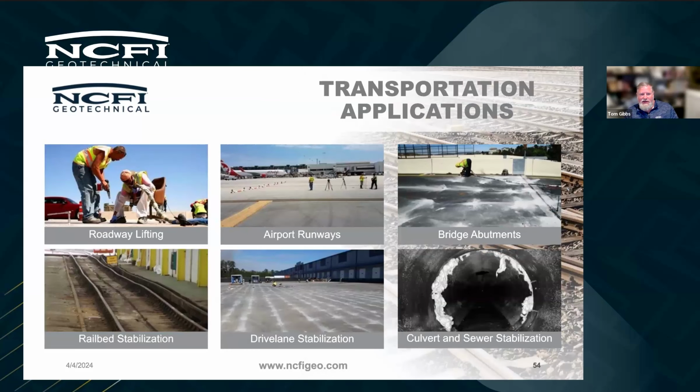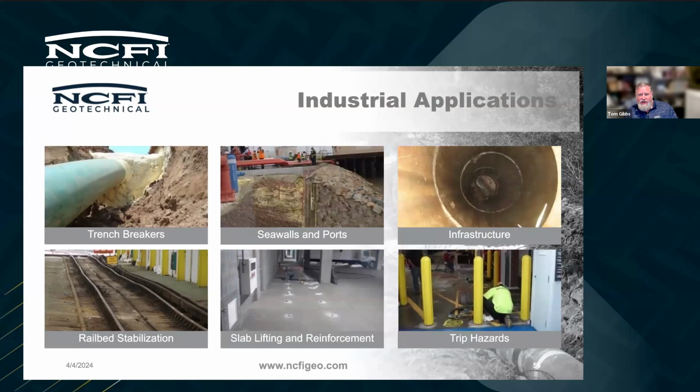Transportation applications include roadway lifting, airport runways, bridge abutments, rail bed stabilization, drive lane stabilization, and again, more infrastructure, culvert and sewer stabilization. Industrial applications would include trench breakers in the oil and gas industry, seawalls and ports, infrastructure work, rail bed stabilization, slab lifting and reinforcement, and again, trip hazards.